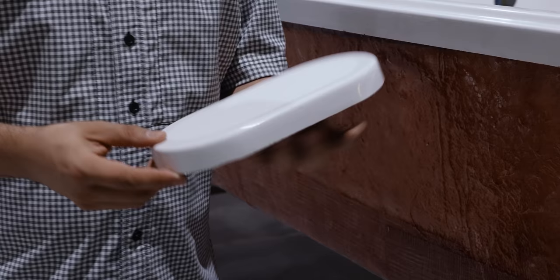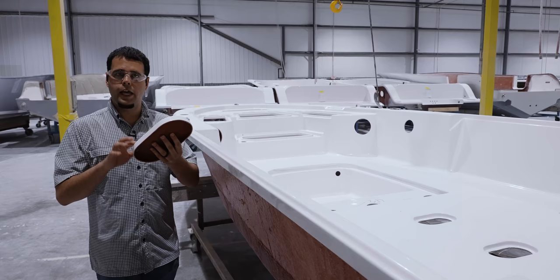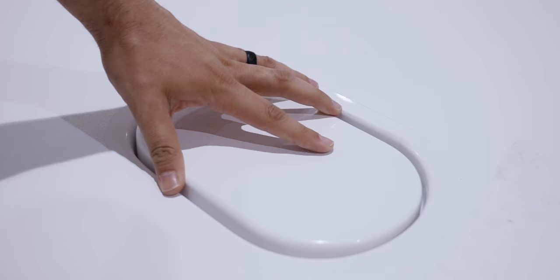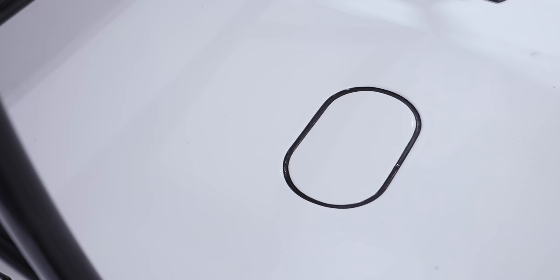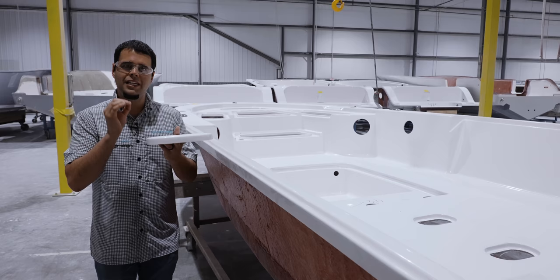These are made in our small parts department. They're made out of fiberglass and gel coat, just like the deck. And when they are finished, we have a completely flush deck with a nice silicone bead that goes all the way around. If you ever need to gain access, you simply cut it out and then you can inspect everything that is underneath. But this gives us a really nice, high quality finished deck that is all one solid level with no differences in materials.